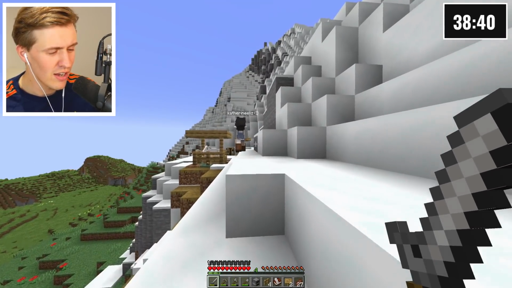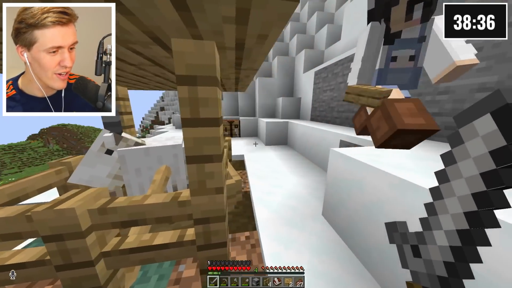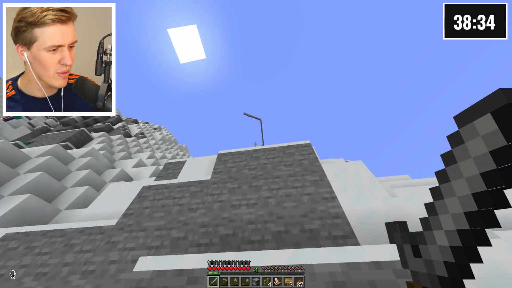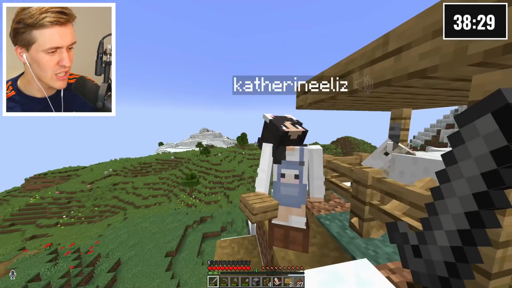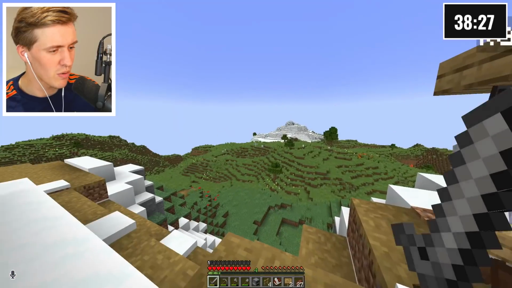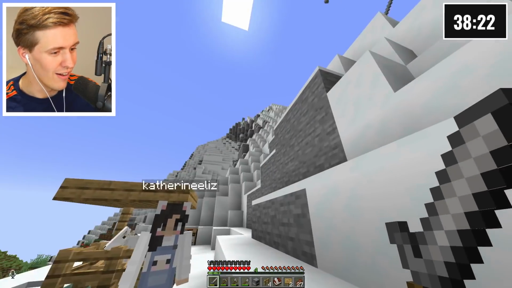I made a pen for my goat. Look at him. I've done it as well. Look at that. That's very cute. Do you know what he's doing? Also in a boat. Who? Oh, what the heck? I was gonna go up to him. I know what he's doing. What is it? He's gonna trade with a villager up there.